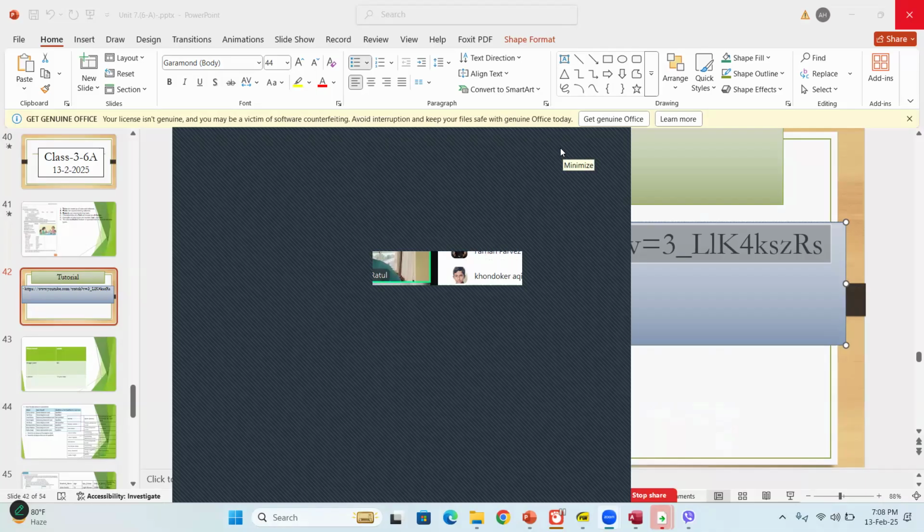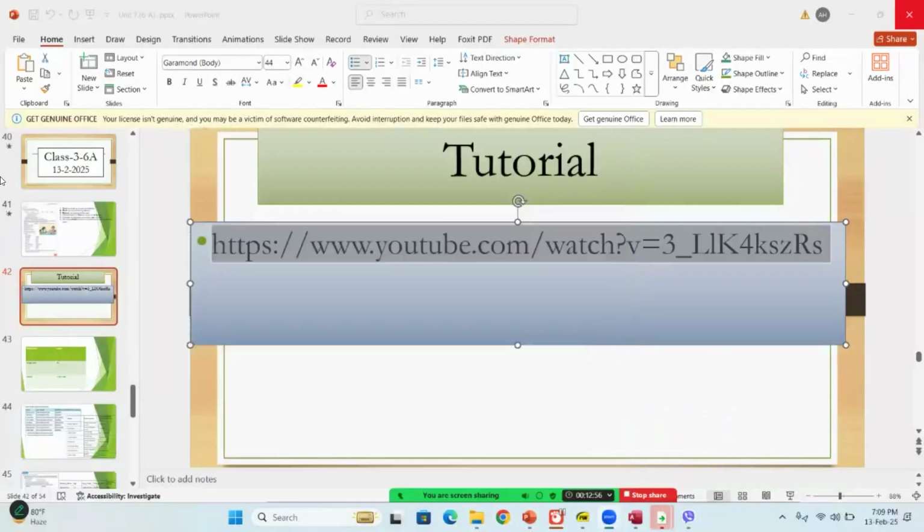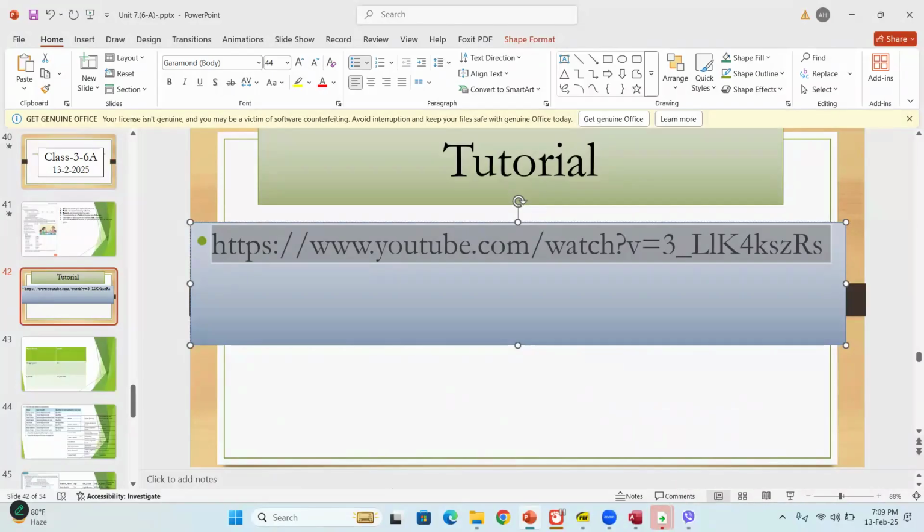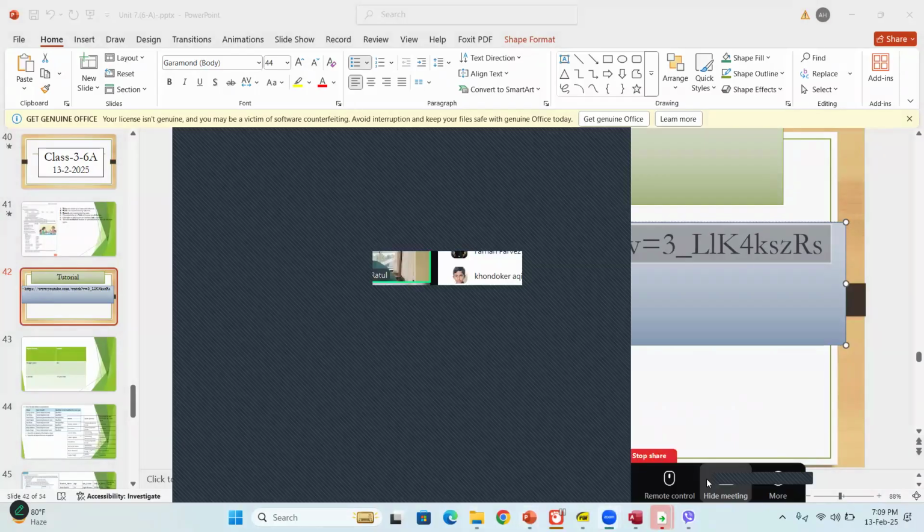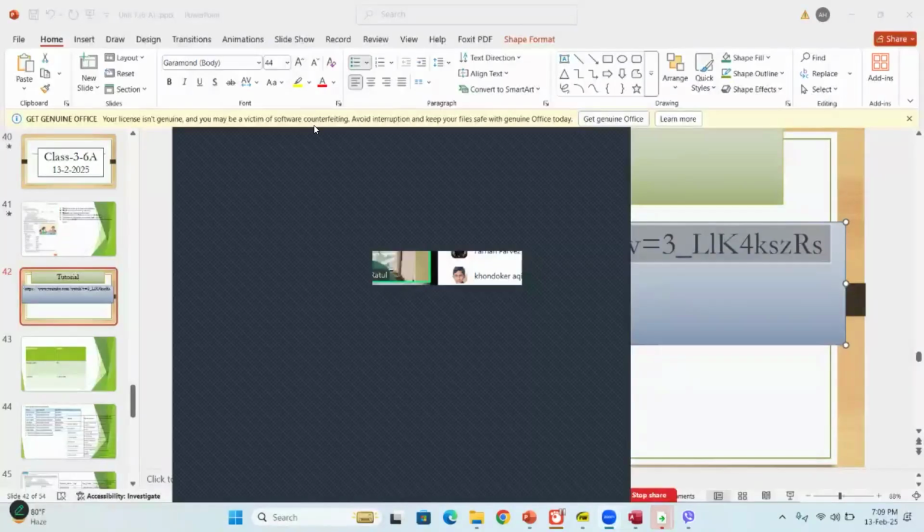So, what do you understand about Microsoft Excel and Microsoft Access? What is the main difference? Microsoft Excel does not have enough storage, but Microsoft Access has much storage. Yes. And then, anyone? Anyone can tell me another difference between Microsoft Excel and Microsoft Access?